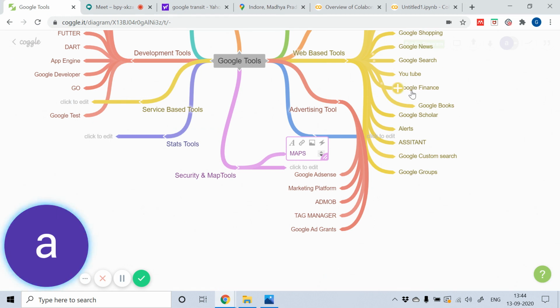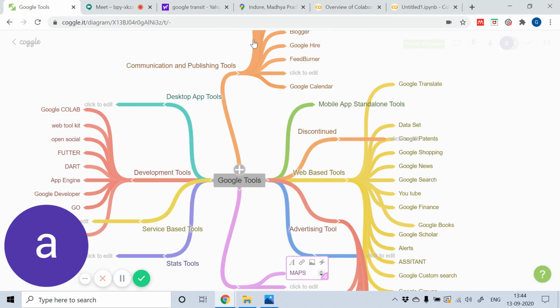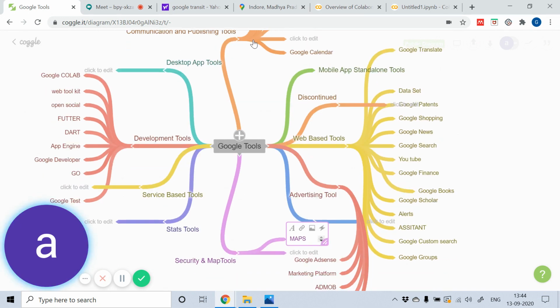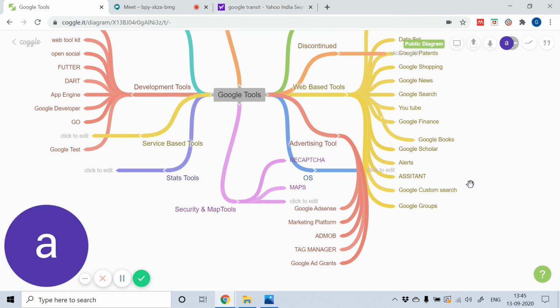I have not mentioned anything, Victor, in the flowchart because I'm writing everything in real time. Communication tool we talked about, web-based tool we discussed, advertisement tool we discussed, map-based tool we discussed, security tool we left. How many of you know CAPTCHA? CAPTCHA is a security tool, right? reCAPTCHA and Google Safe Browsing. So let me write one more tool for you. I was not mentioning it here, so the reCAPTCHA tool. Similarly, you have Google Safe Browsing. I hope you understand all the 5 categories which we discussed.